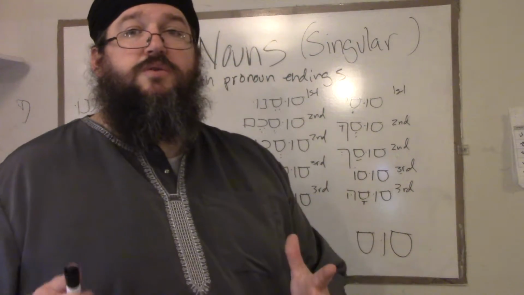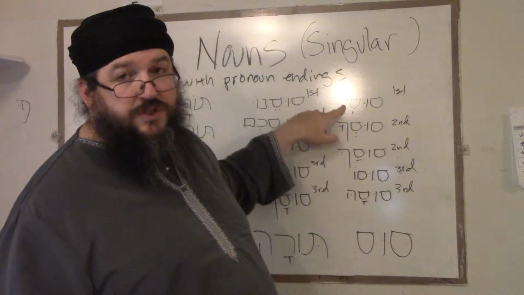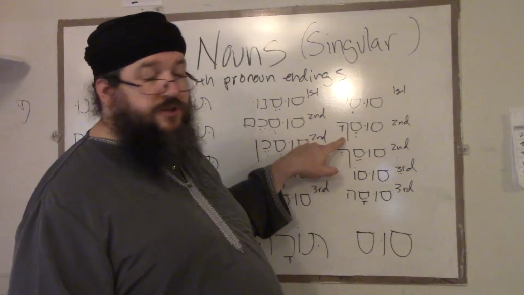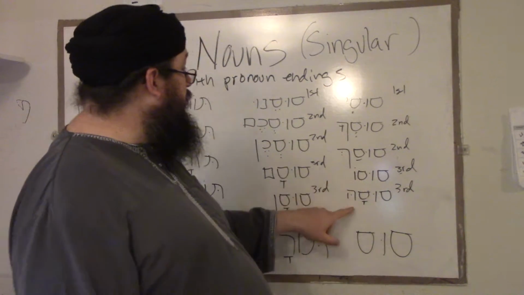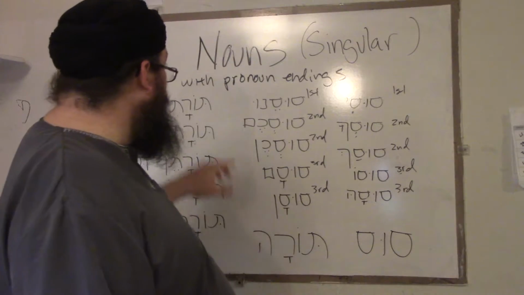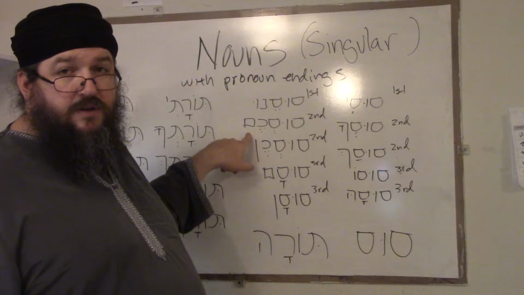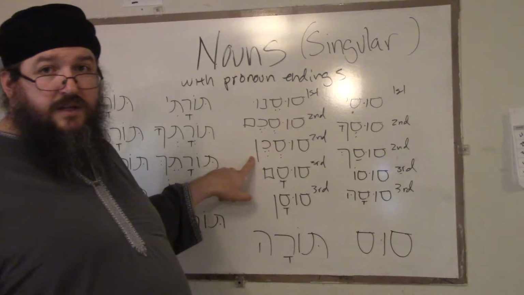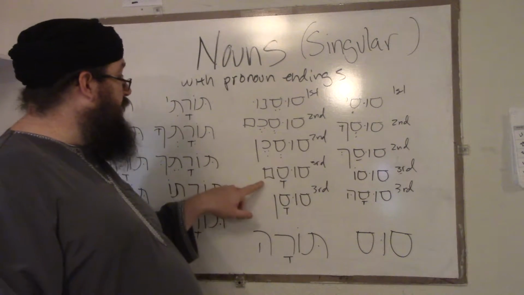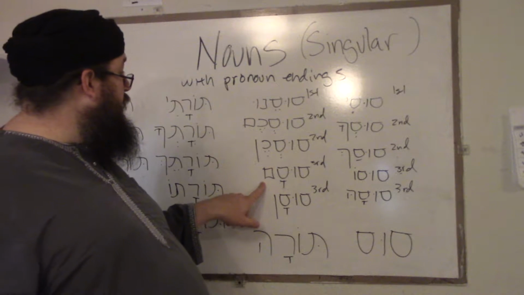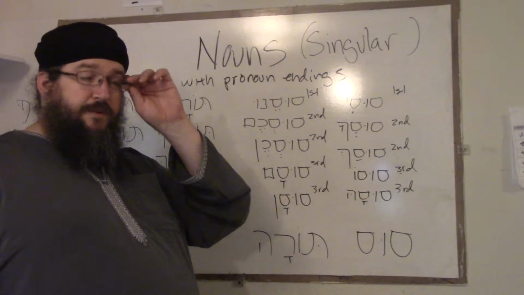Notice that all we're doing is adding special endings. Here we have the yud, which is for me. We have the chaf sofit for you, and the chaf sofit for you feminine. We have the vav at the ending for him. We have the hey here for her. Now we have the nu for we, and then chem for you plural, and chen, which is the kaf and the nun sofit, for the you plural feminine form. We have the mem sofit and the nun sofit: the mem sofit is for they, and the nun sofit is for they in the feminine form.